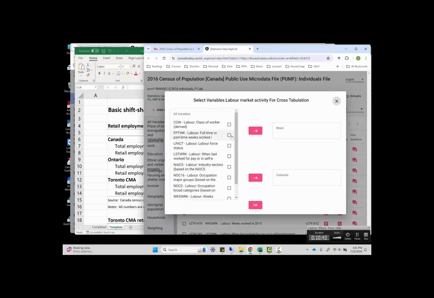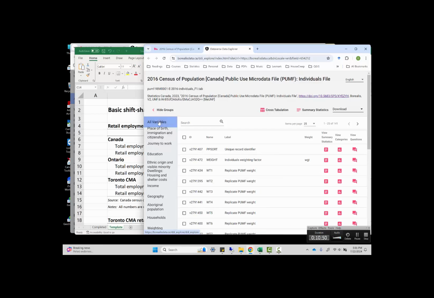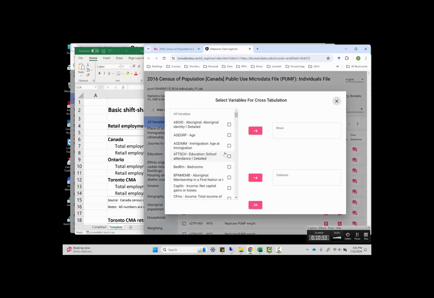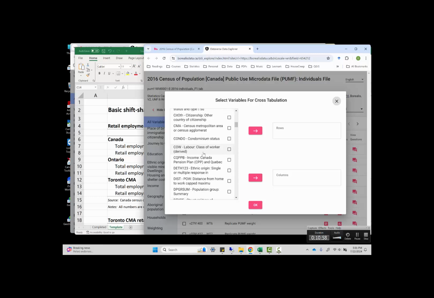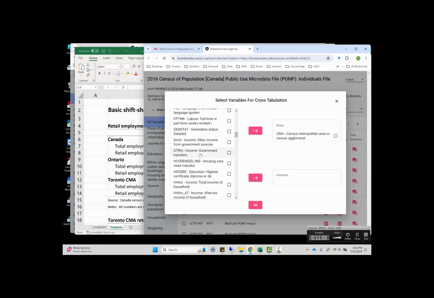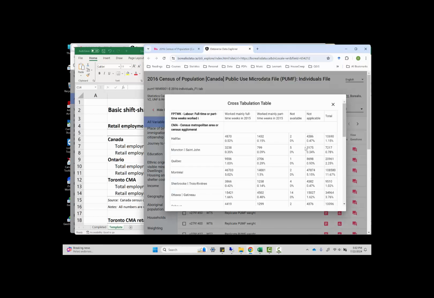I want my full-time, part-time to be in columns, and my CMA, all variables, cross tabulation, CMA, right there, to be in rows, and the full-time, part-time in columns. And now the cross tabulation is ready after about half a minute.